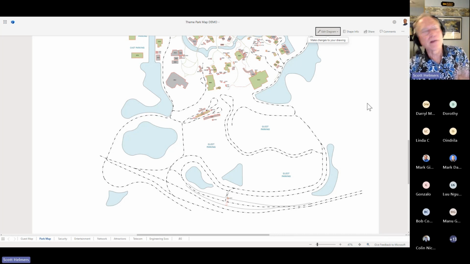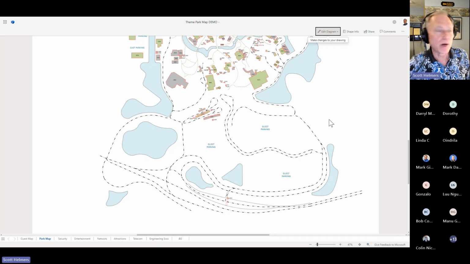So with that as the background, that's exactly what this is. This is a Visio diagram stored in OneDrive, and all we did was provide the technicians with a URL so that whether they were carrying their iPads or iPhones or a Surface Pro or any other device, they all had the same view of the map.